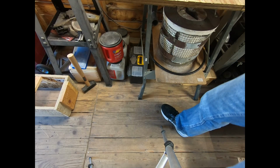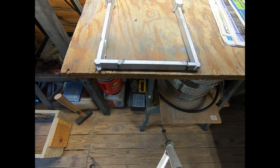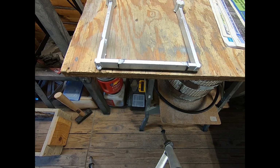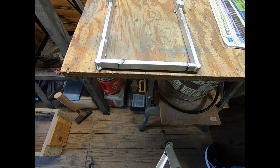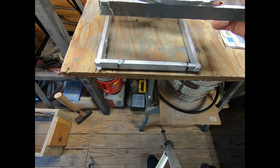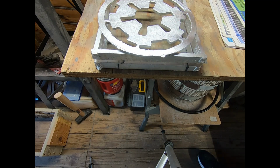All right, I think I successfully cleaned that up. So that gives me another shelf. Okay, I was looking, I was going, I know I should have 3 of these somewhere. Yeah, here's the first one that I did.